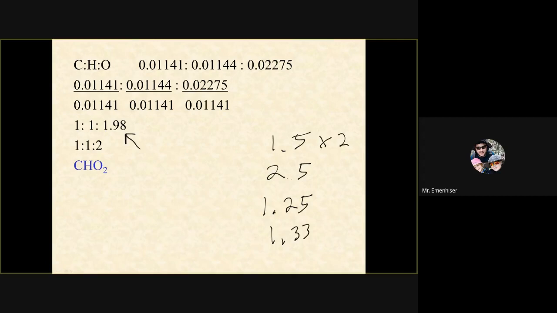So this one you would multiply by 2. This one you multiply by 2. This one you multiply by 4. This one you multiply by, I think, 3. You can get a whole number because if it's a 0.33, then you can make it a whole number. Now you can't take 1.98 and multiply by something to get a whole number. Right? You can't do that. What you do instead is you round it. So if you're very close to a whole number, you can round. But when I say very close, I mean very close, not 1.5. Yes, technically, we're all taught that 5s round up, but you cannot round a 1.5 up when you're doing empirical formulas. You have to multiply it by 2 to get the simplest ratio. You cannot round that 1.5 up. Okay.